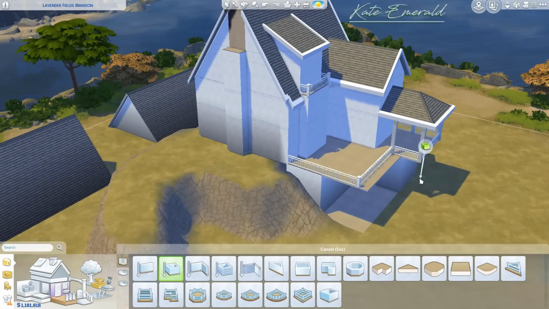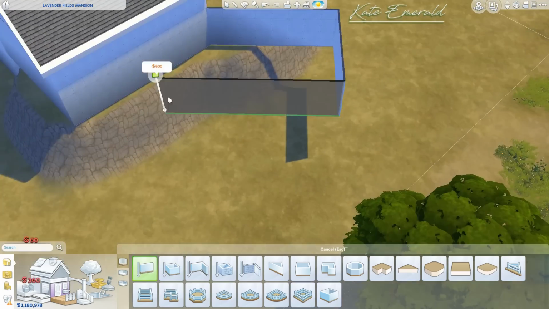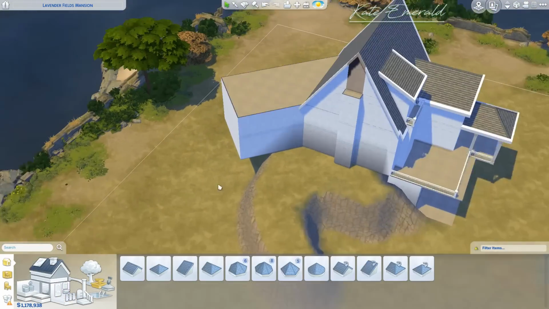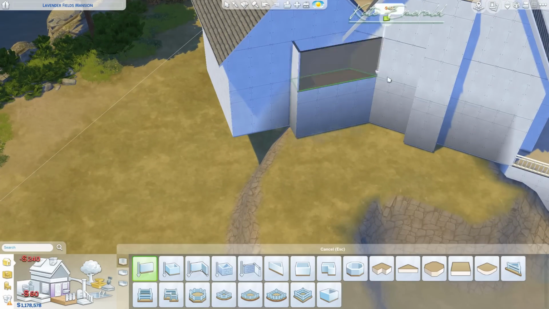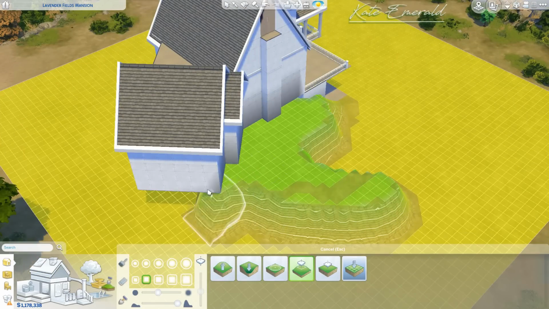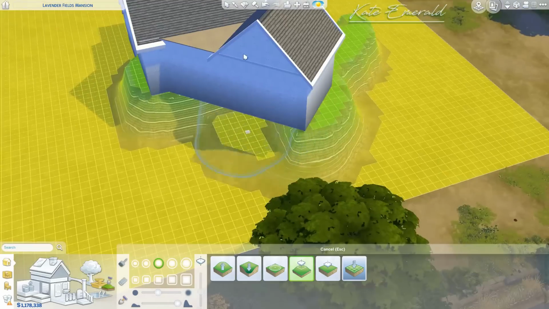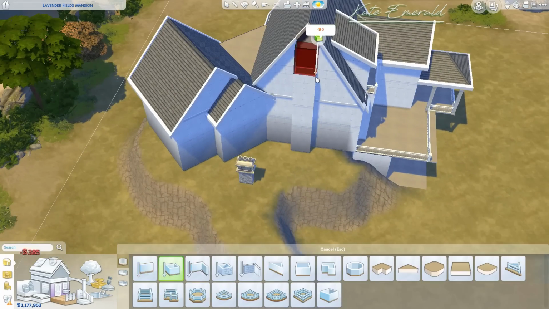I built this on a hill, as you can see, and I wanted to have an open basement, and if you want to do that you can simply start off by building the bottom part, the open basement part, then you just add the second floor and then you just raise the terrain after that. I think that this is the most simple way to build this, I guess.